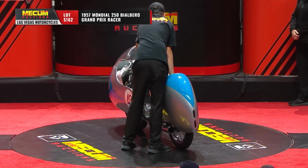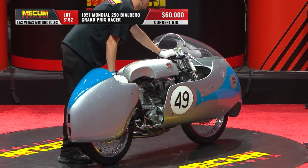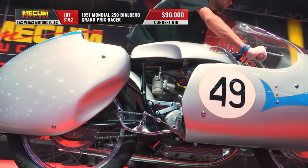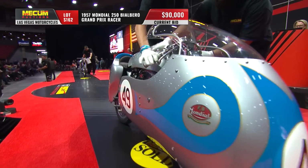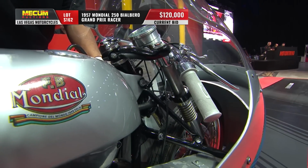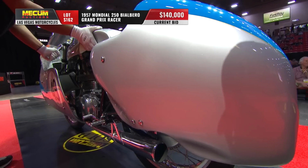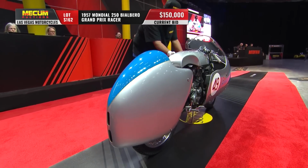We'll move on to the Mondial now from 1957. Mondial made 6 250 double overhead cam race machines in 57 and 58. And only one of them was built with a shaft and bevel to the cams instead of a train of gears. And the only person who raced that bike was Tarquinio Provini, who became a world champion. He did second in the world championship, very likely on this machine. This machine is original, authentic. Now, Evan Wilcox built the fairing front and rear, but the rest of the bike is completely original because it was purchased from the factory when the factory closed out in the 80s.